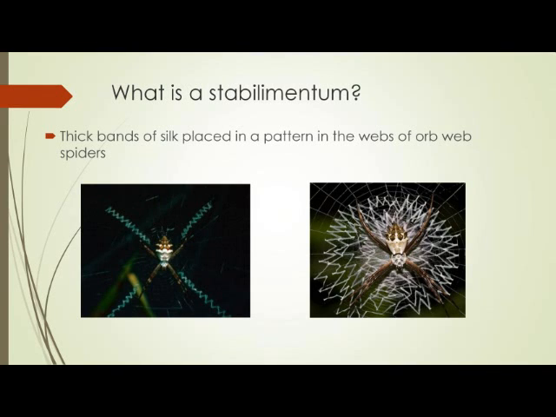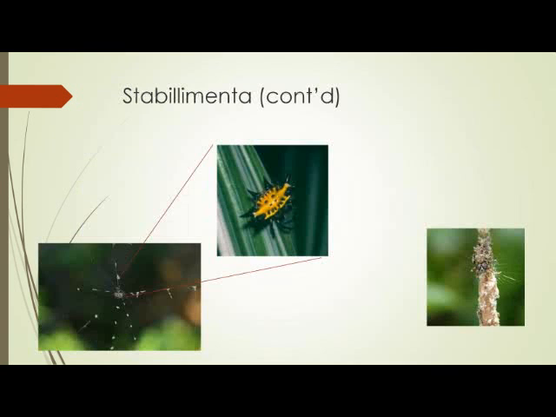Some spiders include various designs in their web. One of these is called the stabilimentum — basically thick bands of silk usually placed in a zigzag pattern and arranged in different orientations. In a discoid pattern, it is usually found in the webs of juveniles. It can also be placed in straight lines, commonly called a ribbon stabilimentum. A common species found in Trinidad that builds this is Argiope argentata. Another species found in Trinidad is Gasteracantha cancriformis, or the crab spider, recognizable by the shape of its abdomen.